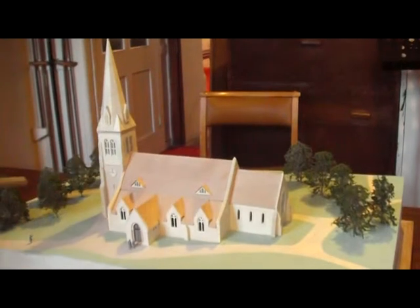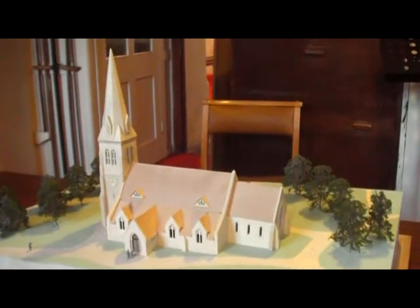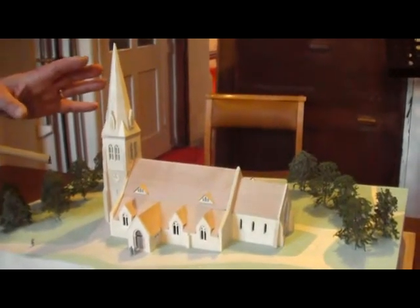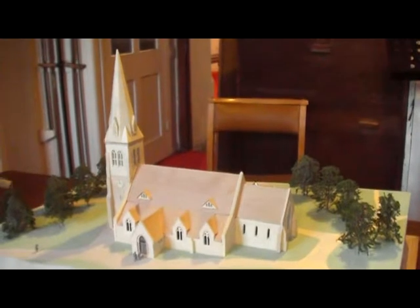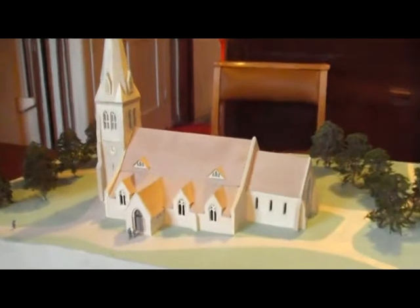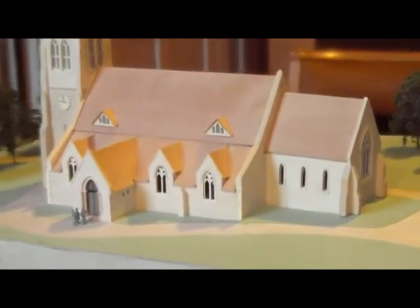There's some work to be done on the roof. Not amazingly urgent and not very major, but nevertheless significant and we do want to do that to preserve this lovely building which we hold in trust from a previous generation. It's perhaps not the building we would build if starting today, but it's a lovely building and one of the few heritage buildings left in Camberley.